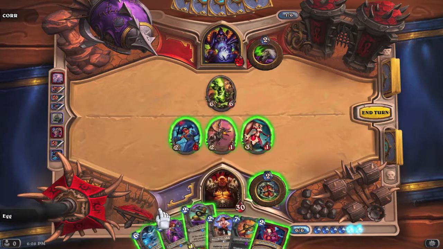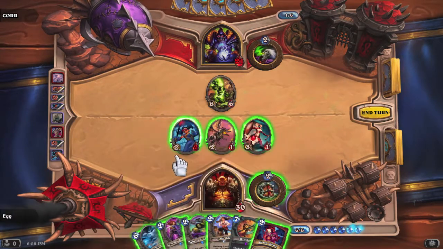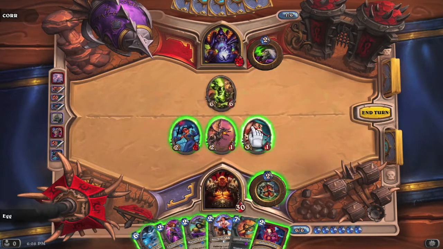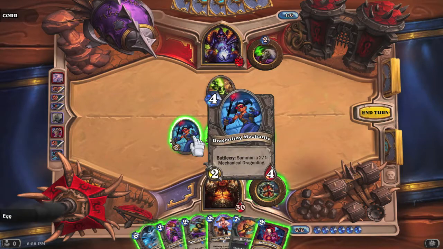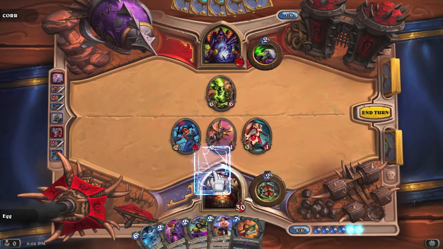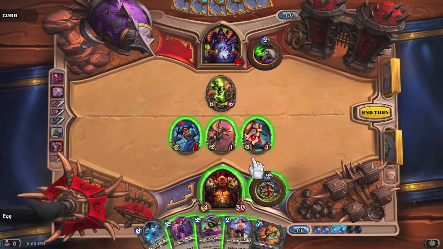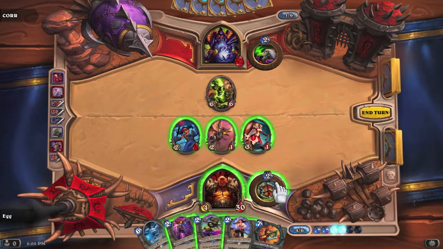So what else would I want to play? We could armor up, then play our protector. I was hoping the dragon would be dead at this point, though, in all honesty, and I was hoping that she would have 4 health still. Maybe I actually should have traded the dragon before, but all that doesn't matter. Let's go ahead, armor up. Let's go ahead and do this plan.